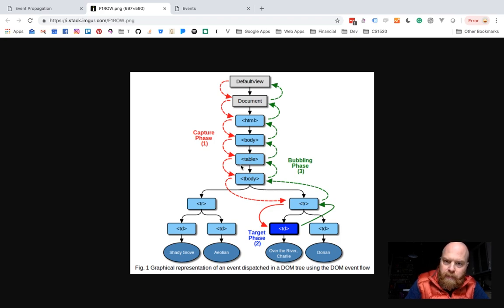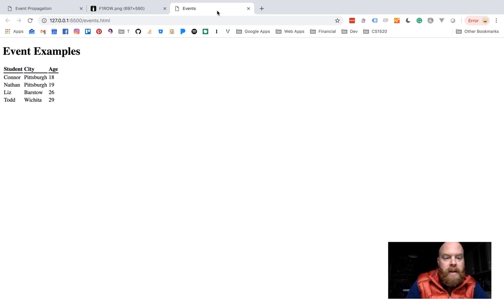When we get to the table, action 3 should fire, being our second captured event, as we're going from root to child. Then we get to our row, we add action 2 in there, and then finally we get to our cell, and that's going to be action 1. So in that capture phase, we just grab things in the order that they come. And then when we go back in the bubbling phase, there's nothing to fire, so nothing else is going to be added to our events that need to be handled.